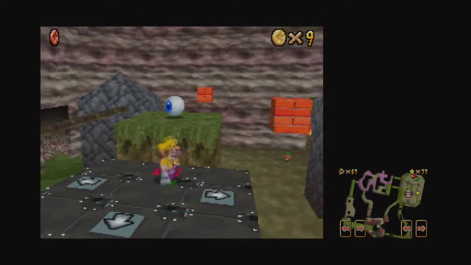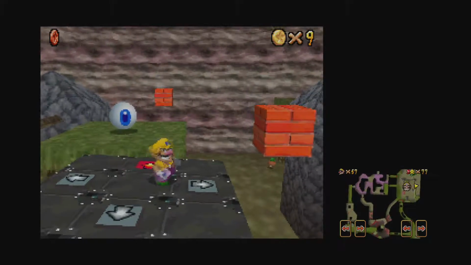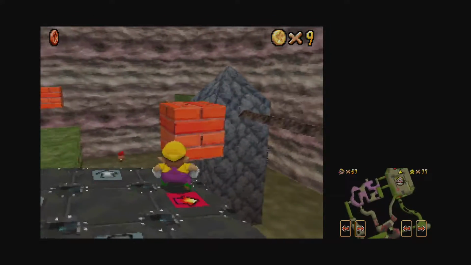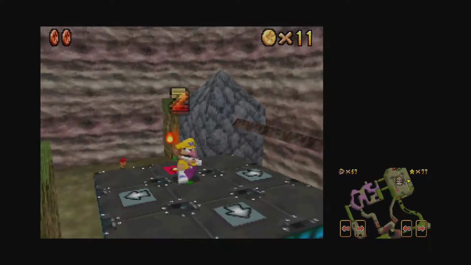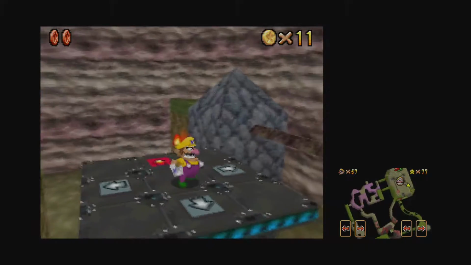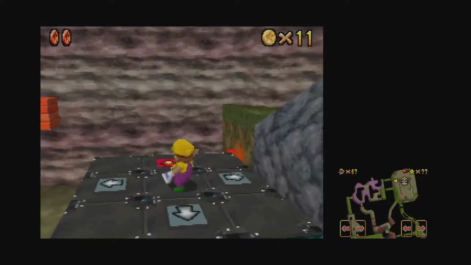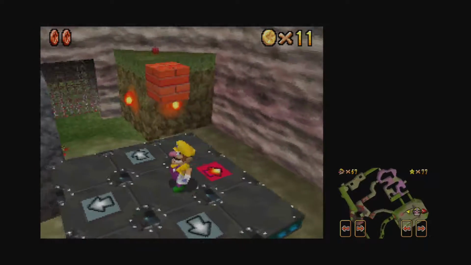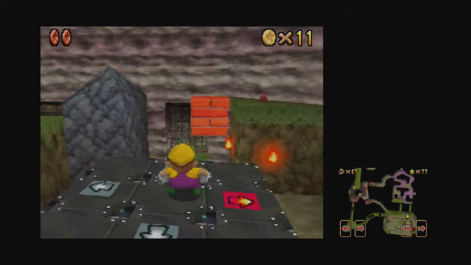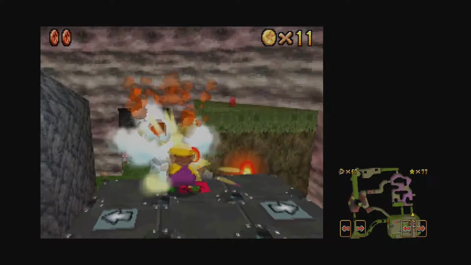Also, there is an eyeball here. You could try spinning around them and get yourself some blue coins, but it's gonna be very difficult, and that's not really the main focus of this mission. I am going to be doing the Hunt Coin mission probably in this episode if I have time, but for now I'm just focusing on this really slow elevator, slowly getting all the red coins.